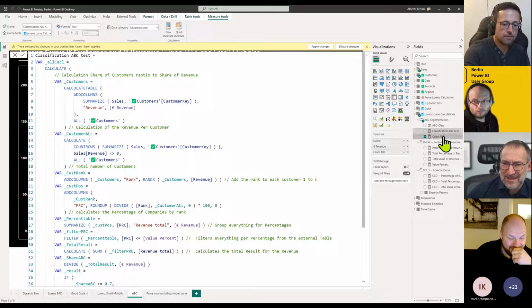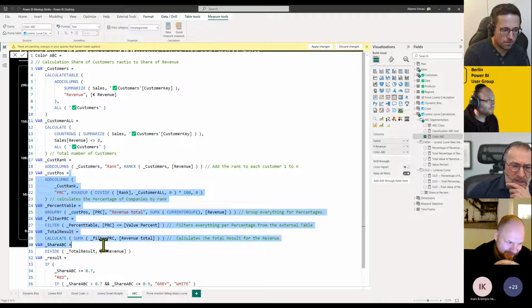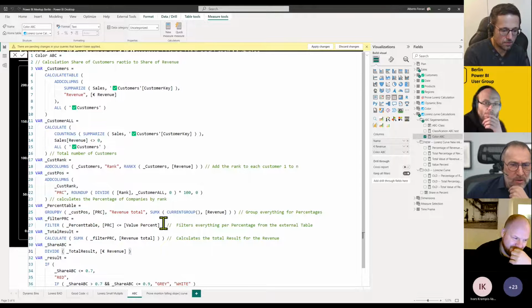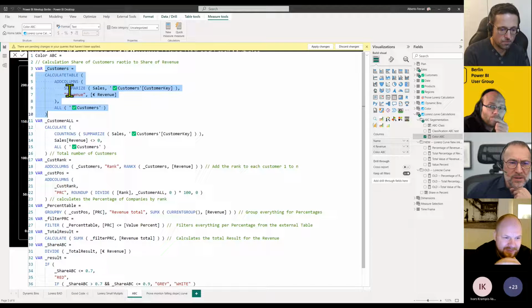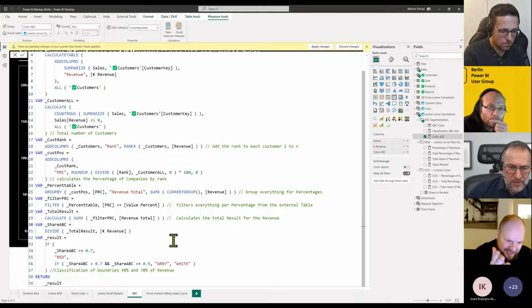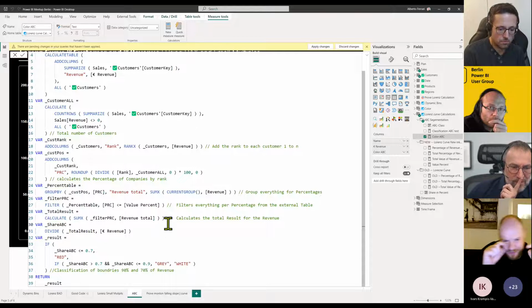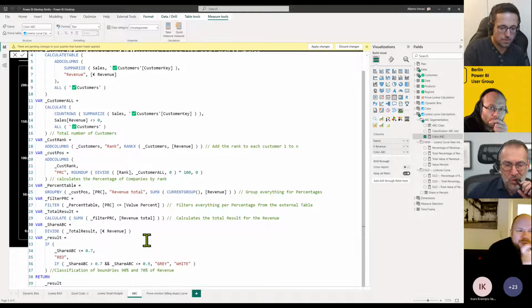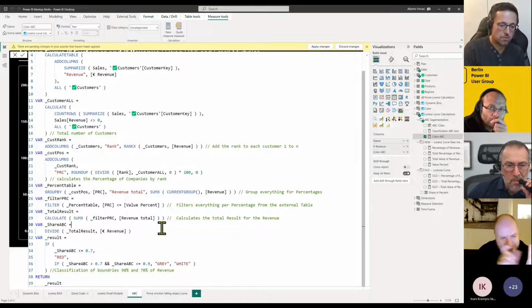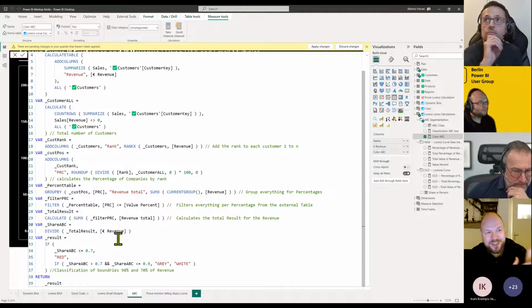Yes, but I mean, yes and no. No, we need to change this a bit more, because this is grabbing all the customers. This is grabbing only all the customers, and that works with or without these all customers. But then you are never using the current customer only. So you want to know where the customer happens to be. Yes, and this is my problem, that I was not able to filter the table, because I have this virtual table with a percentage, and then I need to filter this virtual table by the filter context, but not using the filter context of calculating the virtual table. So this was what I wasn't able to achieve.